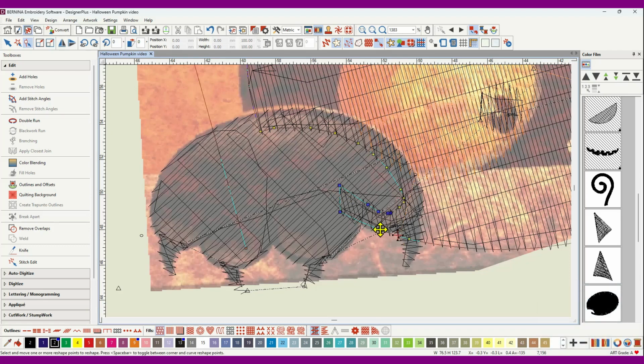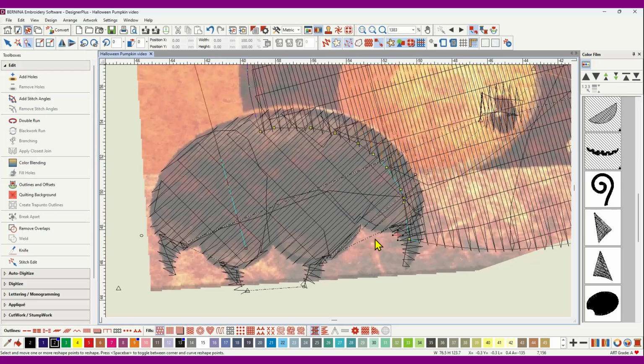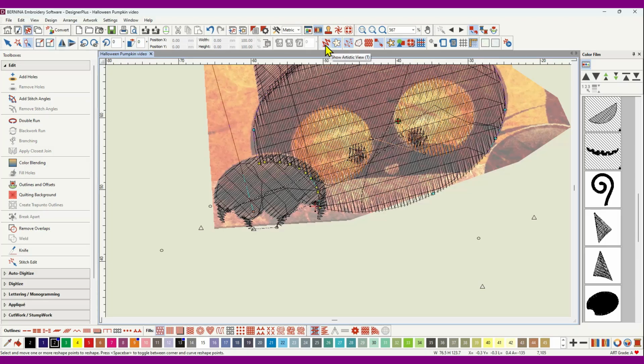That's selected all those blue ones. Another way of doing that, if you're accidentally selecting some of these and you want to keep them, is to click off so none are selected, select this one, hold your shift key down and select the last one before the one you want to keep, and all the ones in between will be selected, and then you can delete those, and that just tidies that up. Oh, that was not necessary to have that piece in there. All right, let's have a look at that in TrueView.